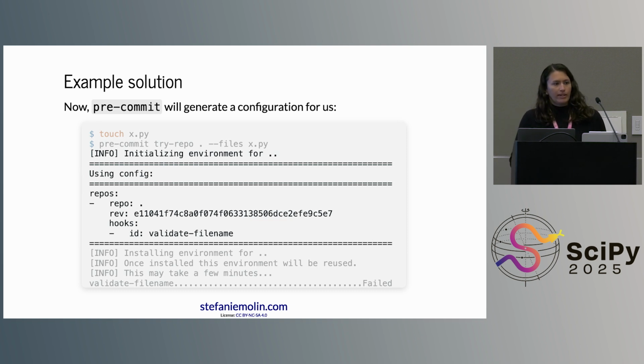It's seeing our repo, it's seeing what it needs to install, it's creating that virtual environment for it, it's installing whatever dependencies we have, and then the next piece is it's actually creating a pre-commit config file to run this on. So if you look, this section here is exactly what we had in the beginning when we were doing the pre-commit config file, right? We have the repos section, and we have our repo, only one here, which is dot, the revision. This is the commit hash for the last commit that I made.